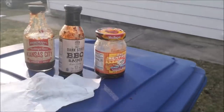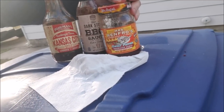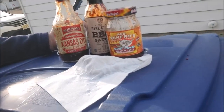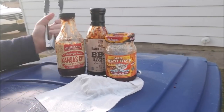Cool. One for each one. I have a Kansas City style, a dark style barbecue sauce, and a ghost pepper barbecue sauce. So I'm going to do each one a little bit differently. And yeah, I'm going to sauce them up and then get them back on the grill or on the smoker.